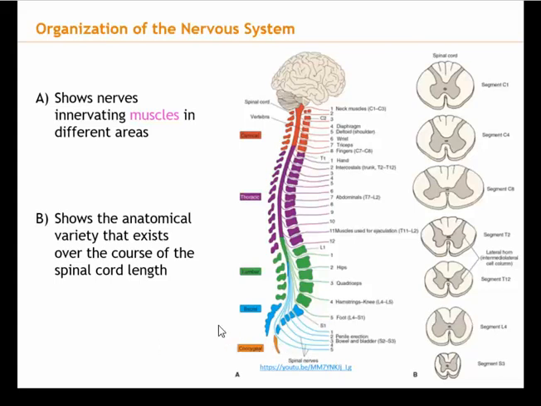If you look through this, you see that our cervical nerves innervate a lot of our upper body, like our neck, our wrists, triceps, fingers. You see thoracic, kind of our abdominal muscles. Lumbar is going to be hamstrings, quads, knees, our feet, and then our bowels and bladder down here in the sacral region. So it's really neat just to see where those nerves are actually innervating, that they do come from a region in our spinal cord, and that's where they go out to. So it's very localized.